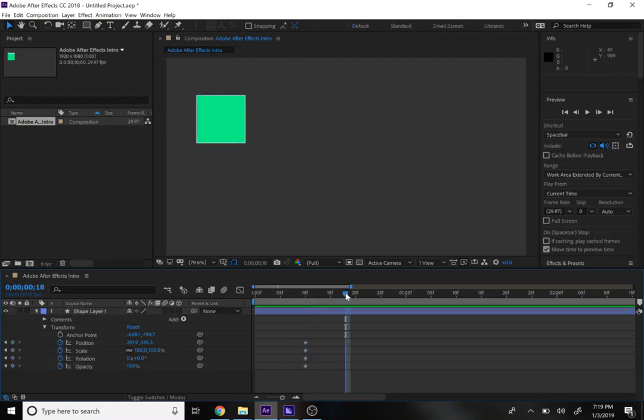Now, by clicking away, you can see that that forms these little diamond shapes here on this marker. Now, the idea with keyframes, if you're used to working with these, you already know this, but if you are not familiar, is that you give each attribute a specific parameter, and then if you want to change it, you can go to a different area in the timeline, put a new keyframe in there, and it will create an animation between the two keyframes.